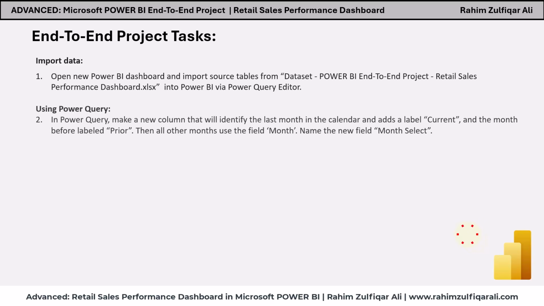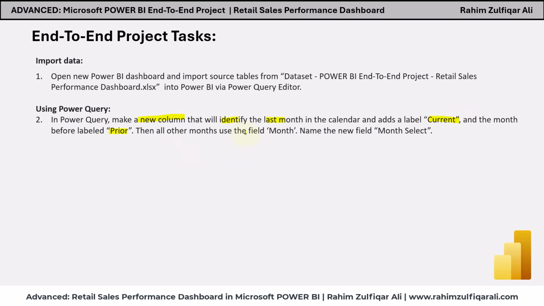The second step, or the second task, is: in Power Query, make a new column. Let me highlight this as well. So in Power Query, make a new column that will identify last month in the calendar and add a label current, and the month before labeled as prior.